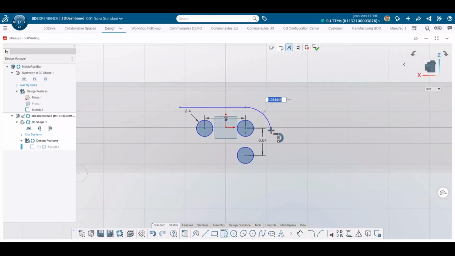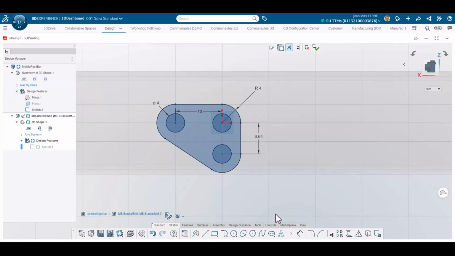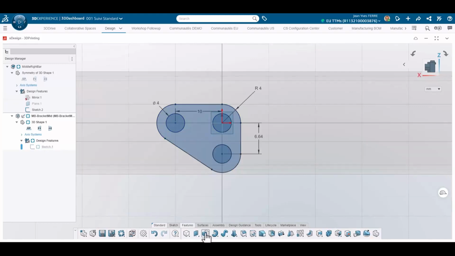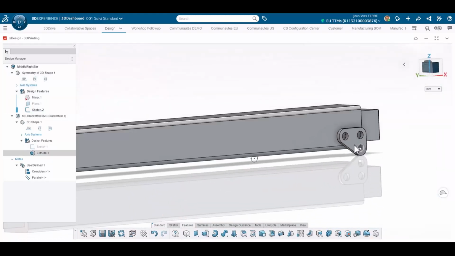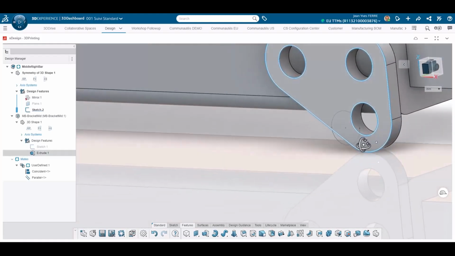This time the shape will be even more simple because the holes are in the same direction. I create 3 holes, 2 holes to fix the part on the bar, and 1 hole to fix the motherboard. I add an outer shape around them and add some tangent relations to have something nice and strong.